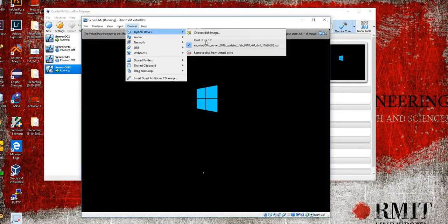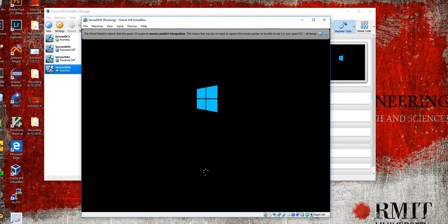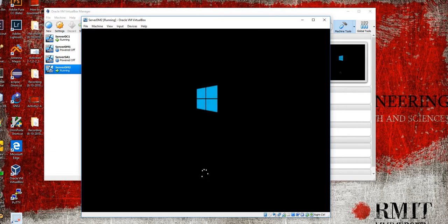While it restarted, I will remove the disk from the virtual drive and restart from the hard disk. Still it is getting ready.